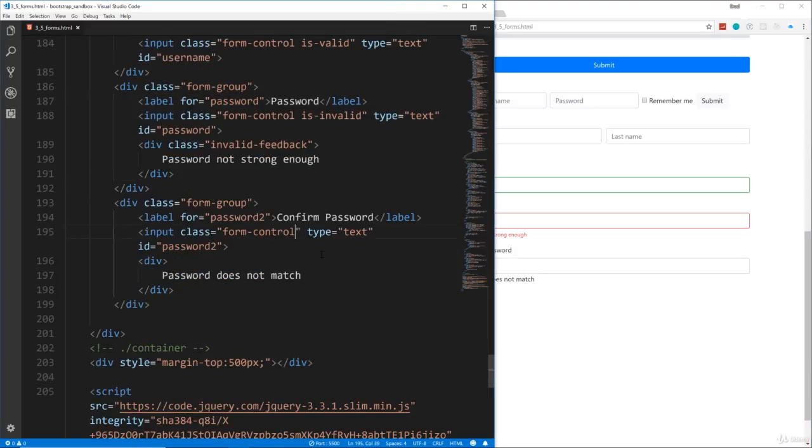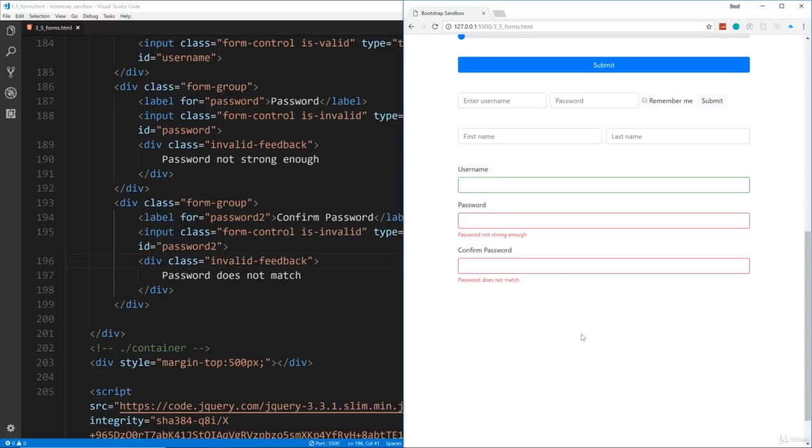And just to show you down here, we'll say is-invalid, and we'll add the class here to this div of invalid-feedback. Okay, so there we go. So that's basically just the UI of the validation. We're not actually doing the logic, which would be in JavaScript, which is obviously beyond the scope of this course. But it is cool to be able to implement it like this with Bootstrap.